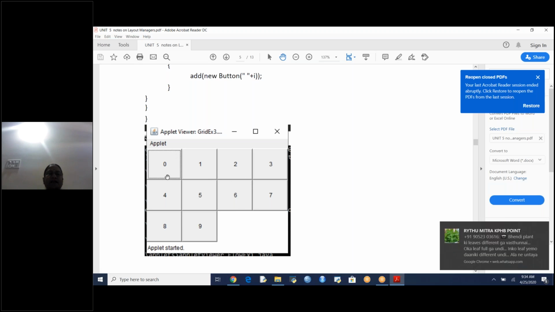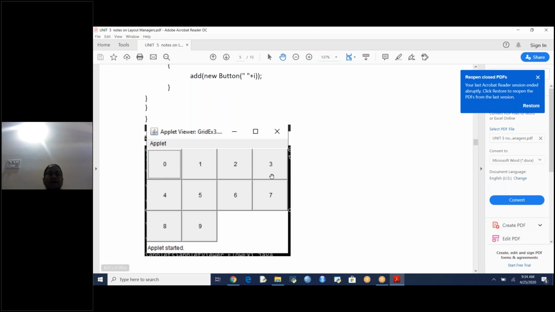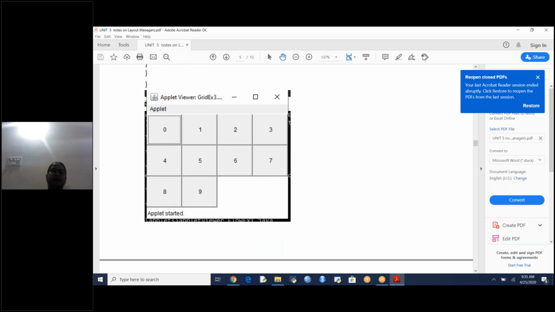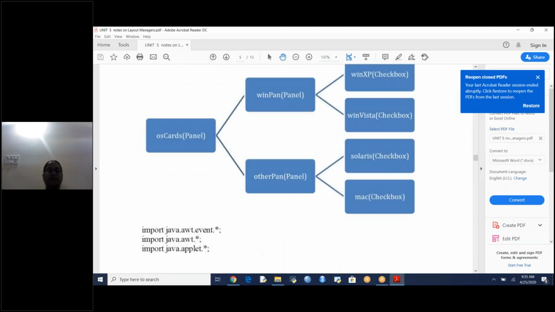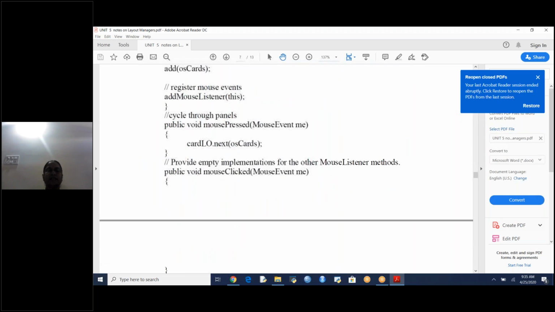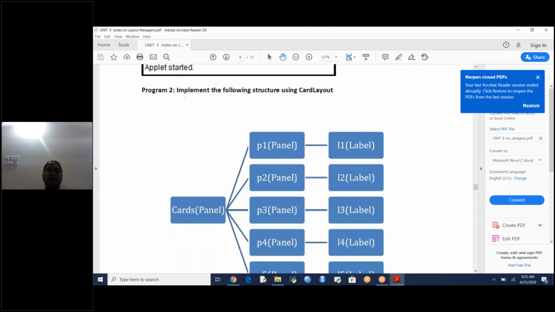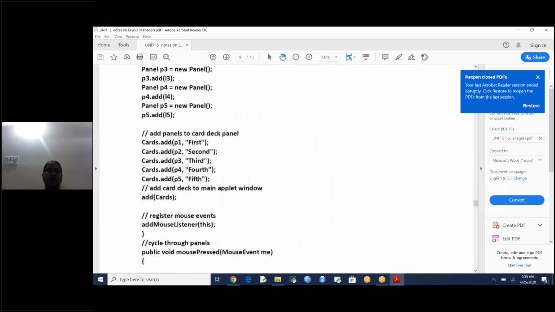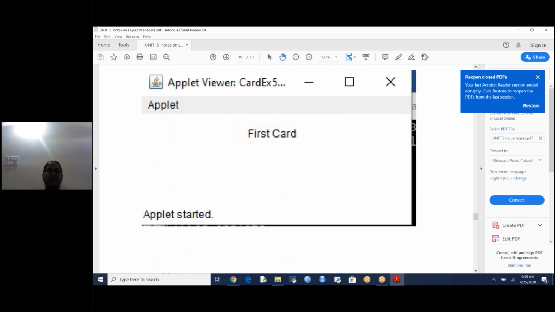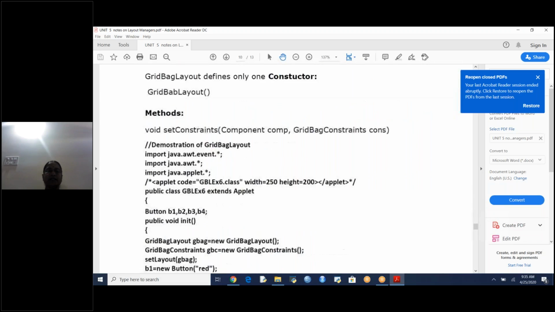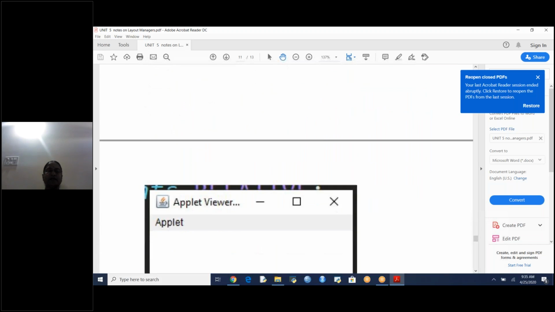So the drawback is all the components are arranged with respect to rows and columns, like a matrix. But suppose you want to arrange all these grids as you like, you can't arrange that with grid layout. Suppose if I want to arrange the grids as I like, then I should go for grid bag layout. Do you remember the jagged arrays I explained, when I explained arrays? Jagged arrays means we can take any number of rows and any number of columns as per our requirement. No need of writing in a particular order in jagged arrays. Like that here in grid bag layout also.